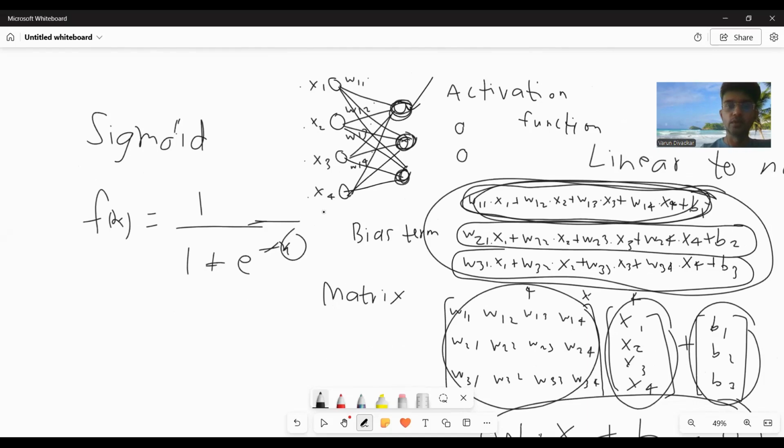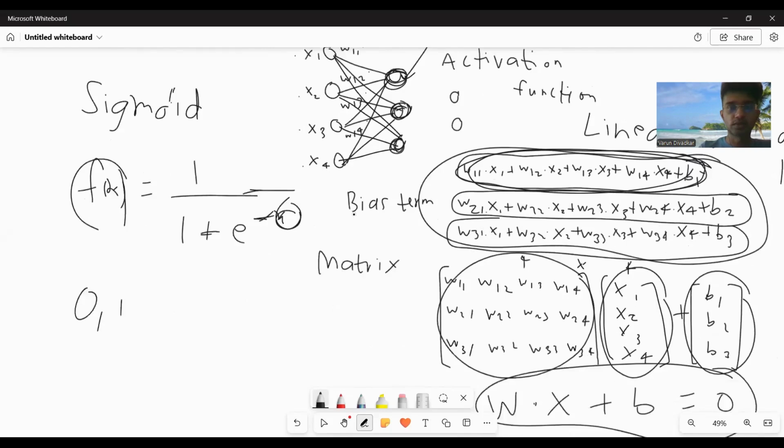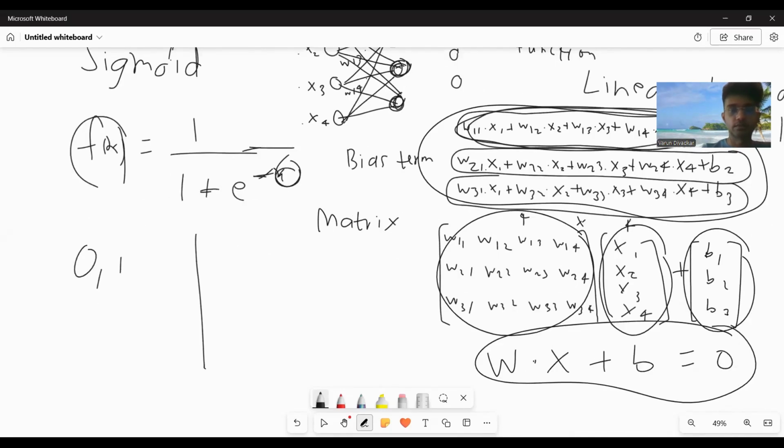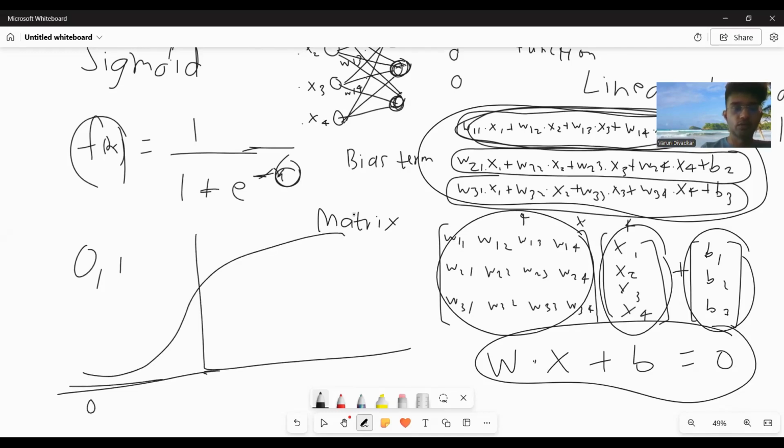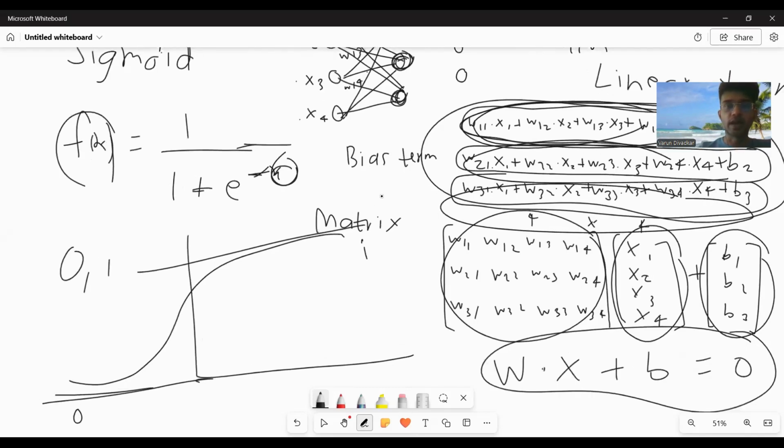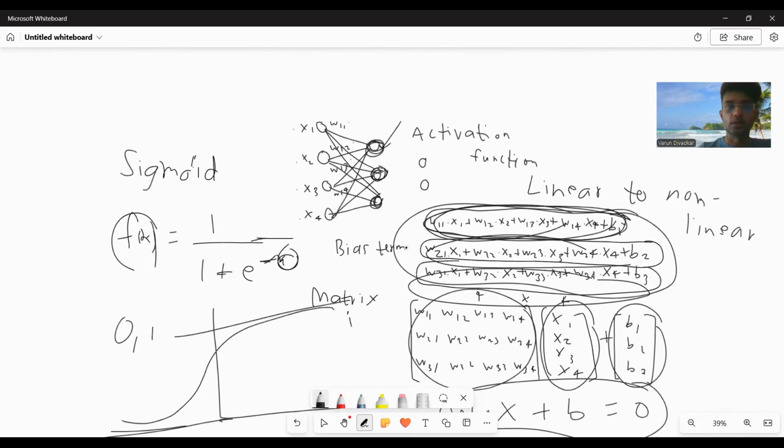So whatever this value is, this comes into x, and then the range of f(x) is going to be between 0 and 1, because a sigmoid basically looks like this, right? The lower bound is 0 and the upper bound is 1, right? So whatever might be the value of each of these terms, the final value going to each of these nodes is always going to be something between 0 and 1.